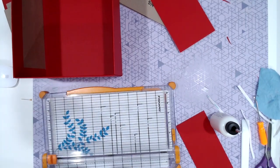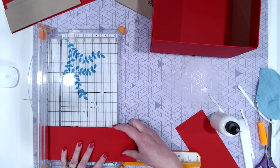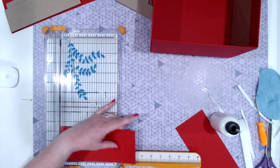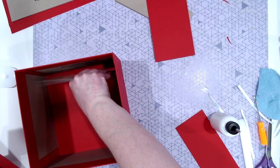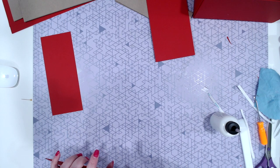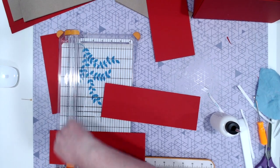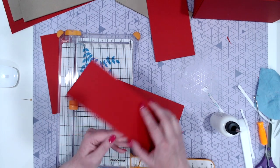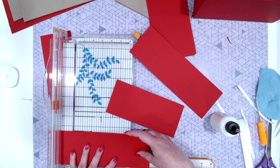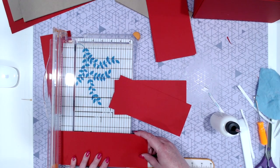So 8.5. So let me just double check here that this is going to sit where I want it to sit. And it's going to come down enough. Yep, that's perfect. Okay. So these are just scraps from when I was cutting some of the pieces to wrap the different pieces and parts of our box. And I will get you a measurement in just one second here.